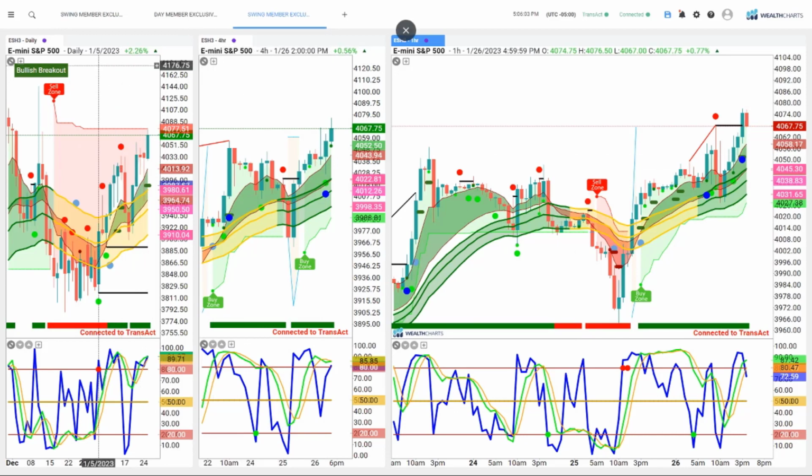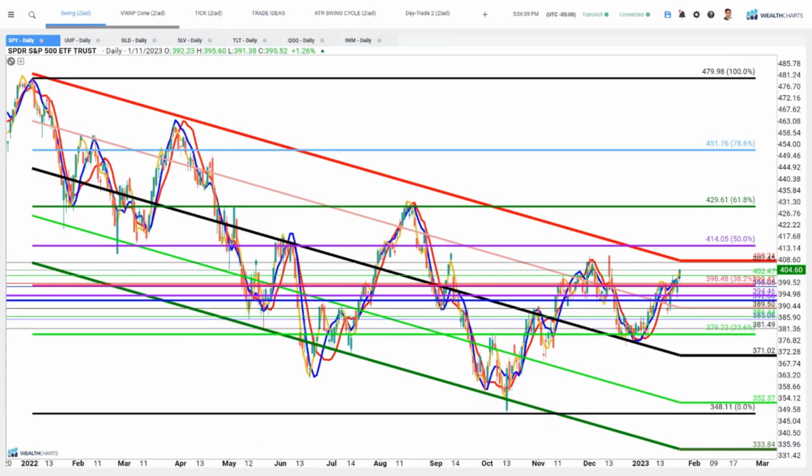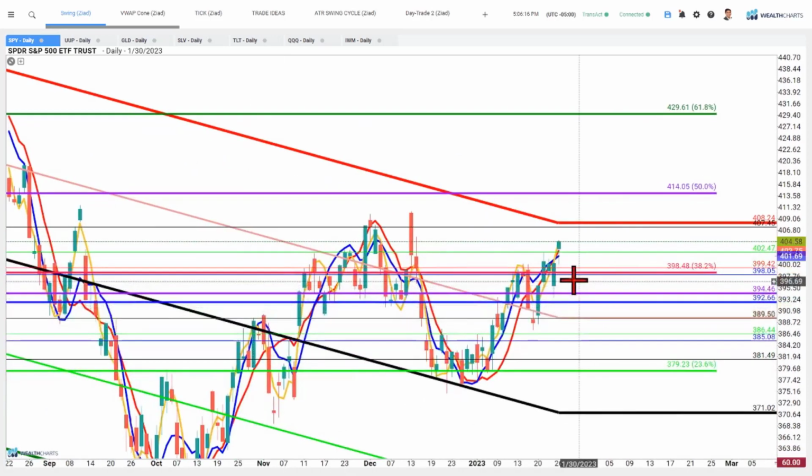Now, if you think in terms of the SPY, not in terms of the ES, I'm going to bring you to a chart of the SPY, daily candlestick charts, and just give you a view of where we could get up to. We closed at the hard right edge, as you can see over here, at around 404 and 60 pennies. That's the candle at the hard right edge.